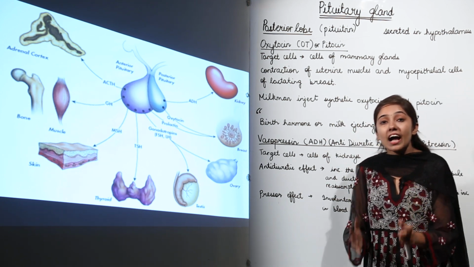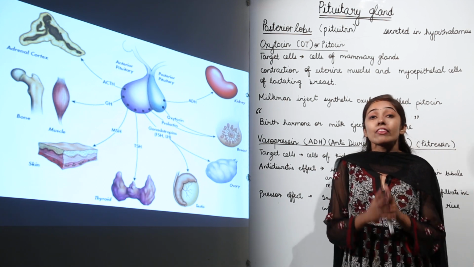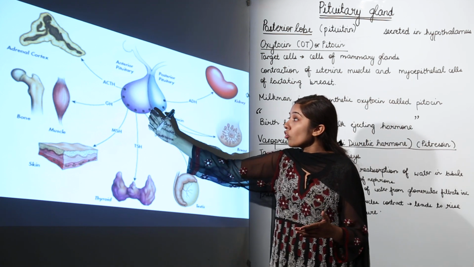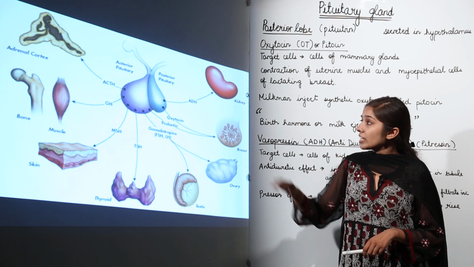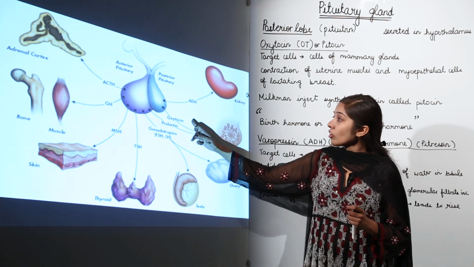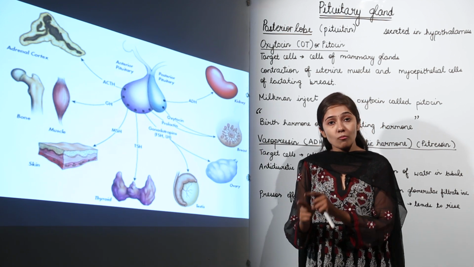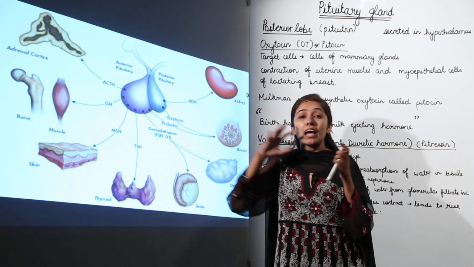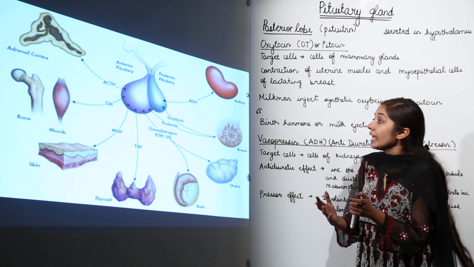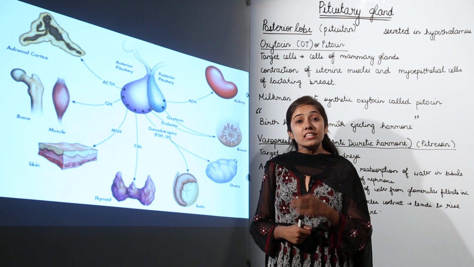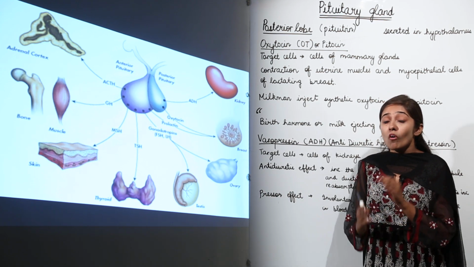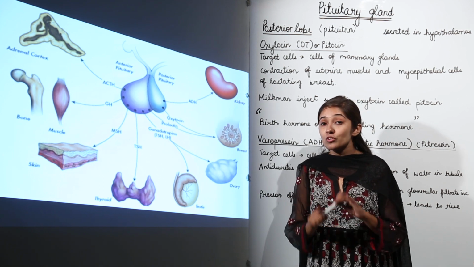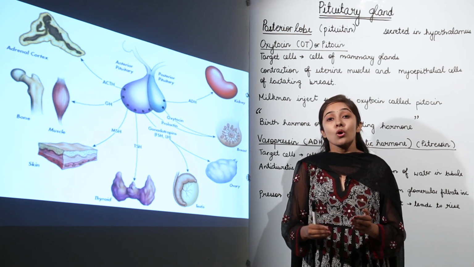So I hope that the hormones that are secreted by the whole of the pituitary gland are very clear to you, and you can also remember this in this way: what are the hormones secreted by the anterior lobe, the intermediate lobe and the posterior lobe. So just remember, the posterior lobe secretes two hormones, that is oxytocin and ADH, antidiuretic hormone, and the intermediate lobe secretes only one hormone, that is MSH, melanocyte stimulating hormone, which deals with the pigments. And you can also make out the hormones that are secreted by the anterior lobe. So just remember, by names you can make out what are going to be the target cells and the functions performed by these hormones of the pituitary gland. And remember that the pituitary gland is the master endocrine gland because it is controlling the secretions of other endocrine glands also.